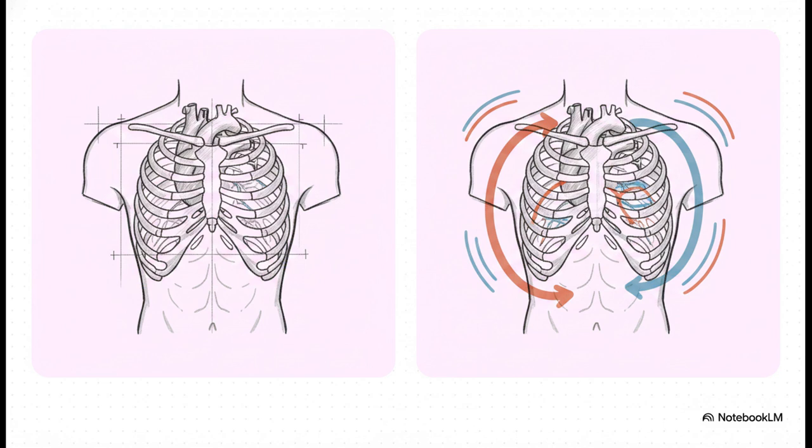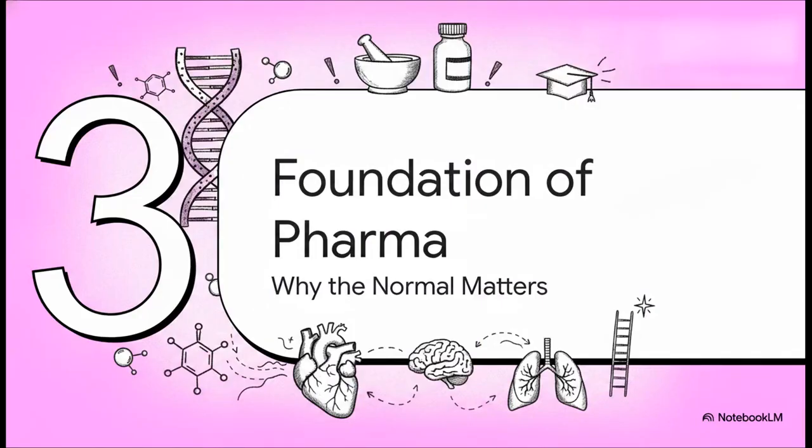Anatomy gives you the physical layout, the structure, and the relationships, while physiology explains the dynamic action, like breathing or digestion, that's actually taking place inside that layout. And as a future healthcare professional, you absolutely need both sides of this coin to truly understand the human machine. Which brings us to Section 3, the foundation of pharmacology, and why the normal actually matters.